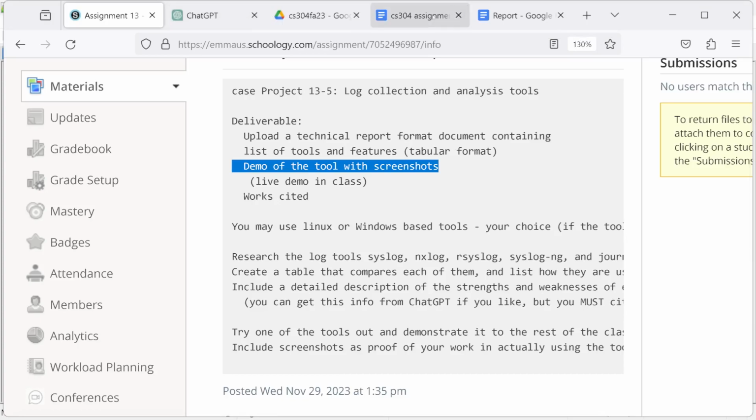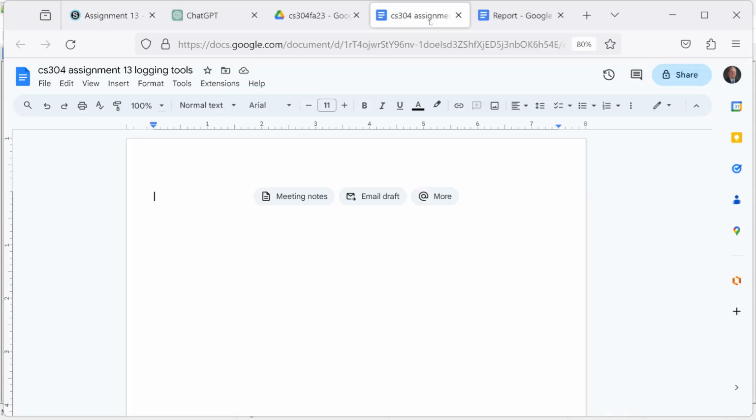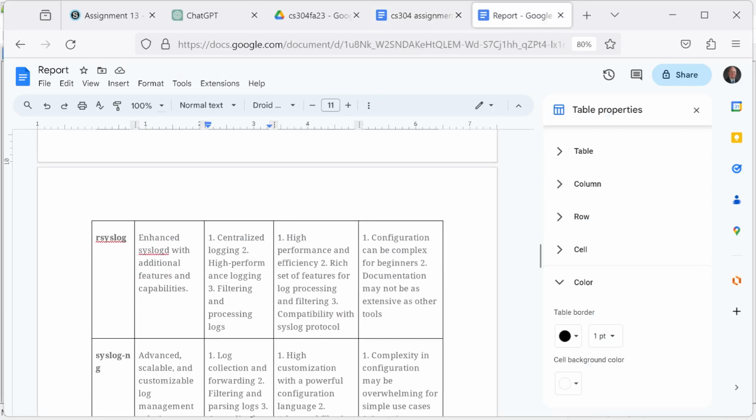Okay, so then back to my document. And the name just says report. Let's give that a name. CS304 F823 assignment 13 logging tools report.